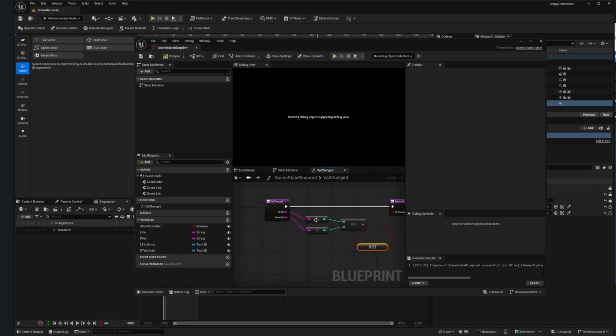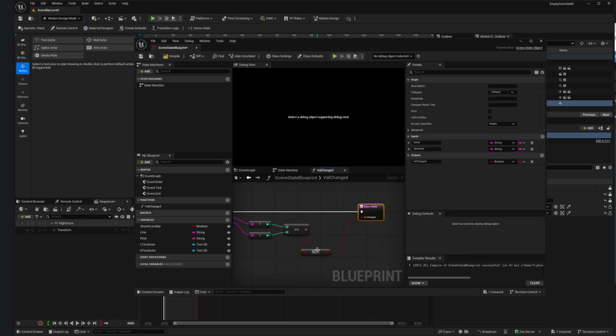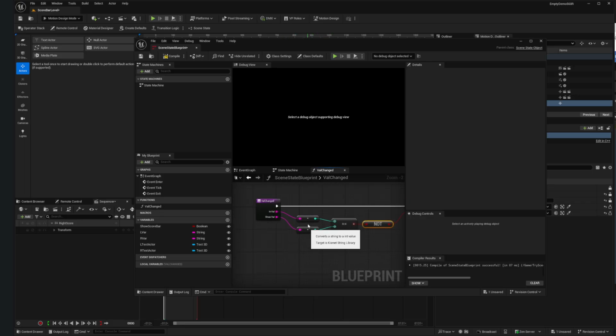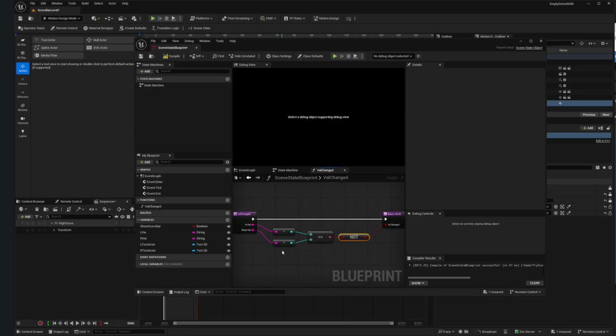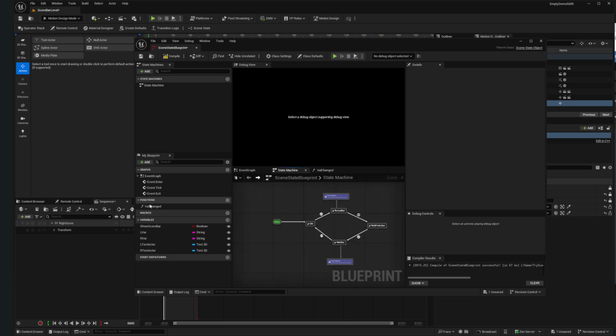Okay, so if these are the same, this will be true, and the not will flip that to false. If they are not equal, meaning someone's entered a value that we haven't applied yet, then these will be different from one another. This will be false. We will flip that to true, and we will be reporting that is changed is true. Okay, so that function is ready to use.